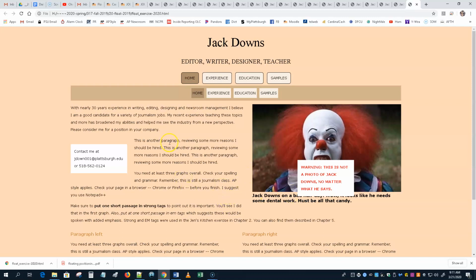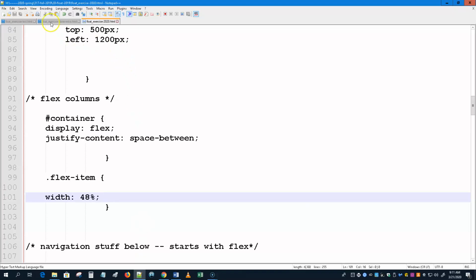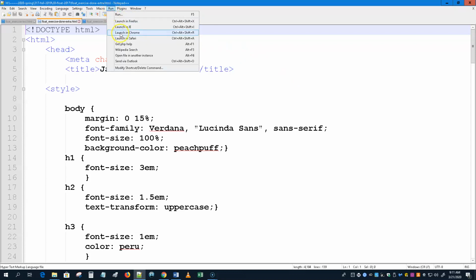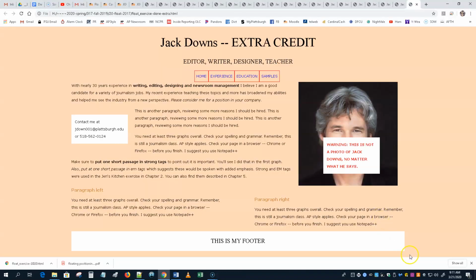You would know it worked if, when you change the width of the page, the box stayed right on top of the photo. And I have an example of that somewhere. Oh yeah, extra credit one. Okay, I'm using a different picture here. I could change the picture, but I'm too lazy. But same idea. Okay, this is also not a picture of me.